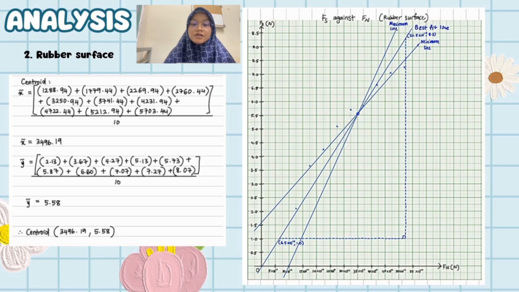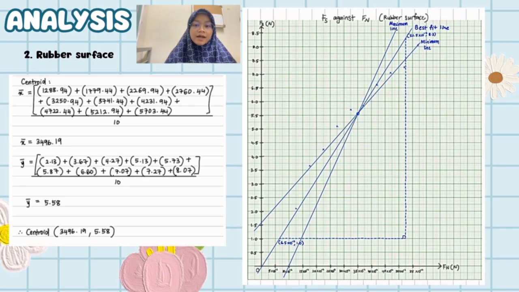The plot graph shows a static friction force against normal force. It can be observed that the graph is a line graph with normal force on the x-axis and static friction force on the y-axis. The linear pattern shows that the static friction force is directly proportional to the normal force. The gradient indicates the coefficient of friction, the coefficient of static friction.